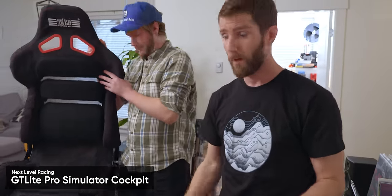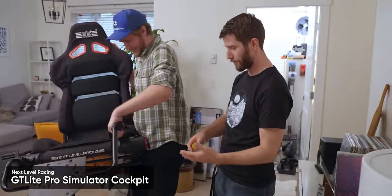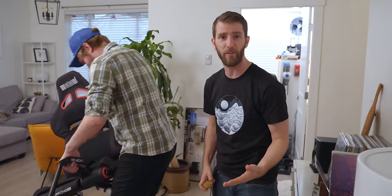Guy's been genuinely stoked for this game since it was announced that Codemasters picked up the WRC IP, and he's put together a pretty nice, but not unreasonable rig for it, starting with the GT Lite Pro from Next Level Racing. Once again, in theory, we just crack this thing open and it's off to the races.